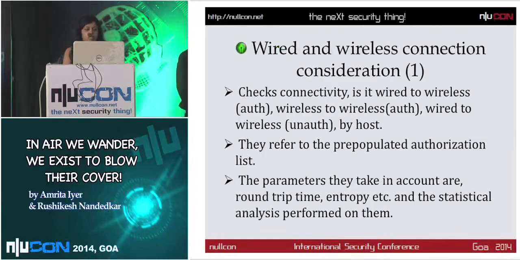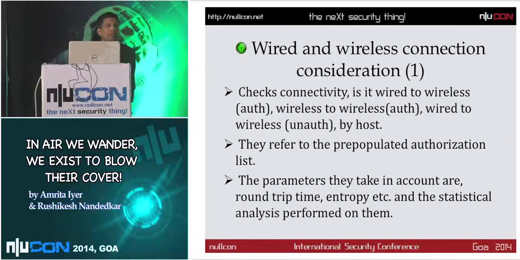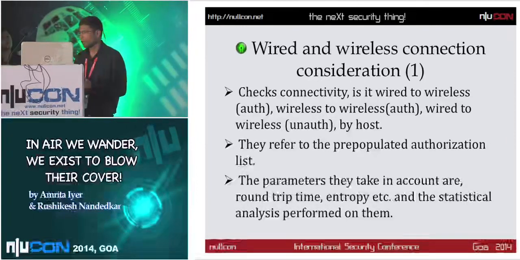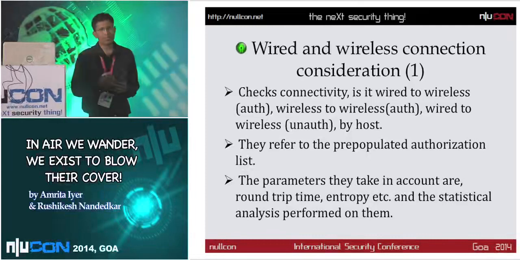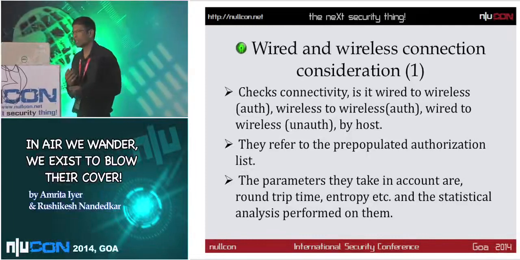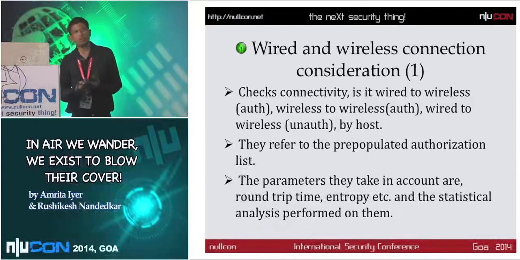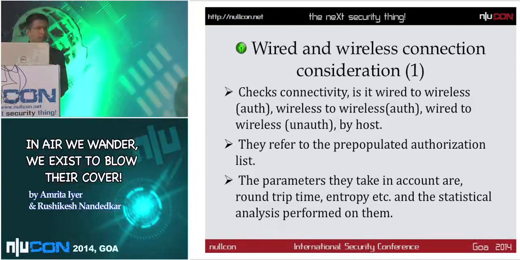Then these are the wired and wireless connection consideration approaches. Rushikesh will be describing this approach. Well, yes. RF monitoring on one part is really a good idea to detect the presence of an evil twin, but there could be another way also. Some researchers tried devising approaches using timing parameters, which are usually available with all types of frames and packets. So here they have tried to check connectivity.